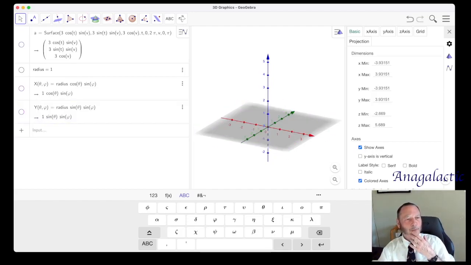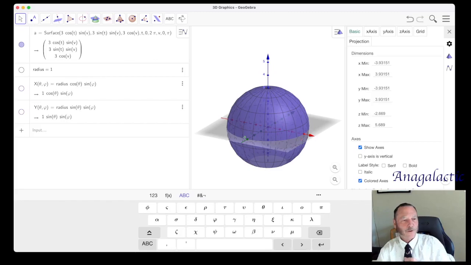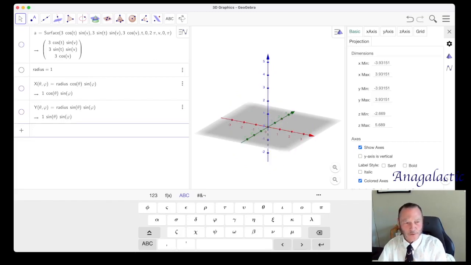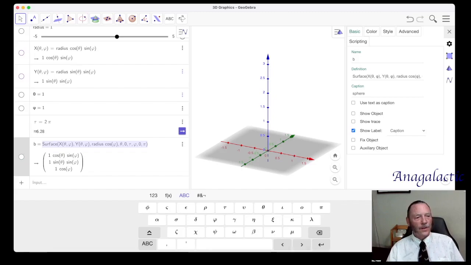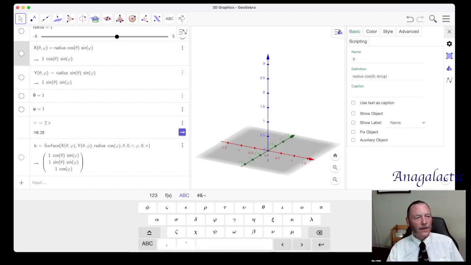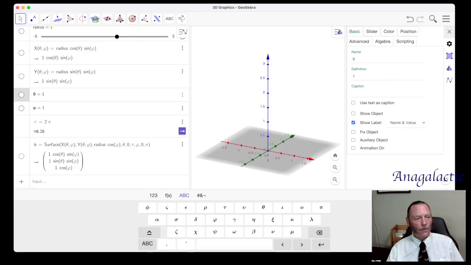And now we can type out the surface function to get another sphere. By the way, that sphere hasn't gone away. There it is. We just aren't showing it. So this is quite versatile, I would have to say. This is using the functions that were created here and here. I've also set the theta equal to 1 and psi equal to 1. These are basically the longitude and latitude and polar coordinates given as angles, the two-angle formulation which we use for longitude and latitude on Earth.